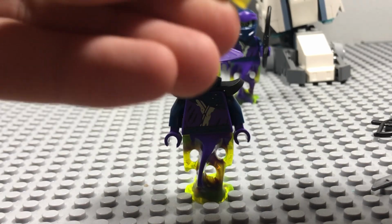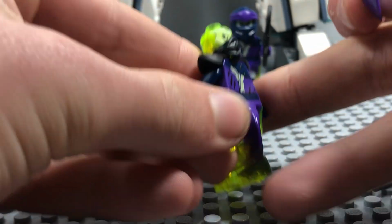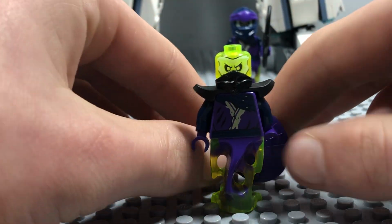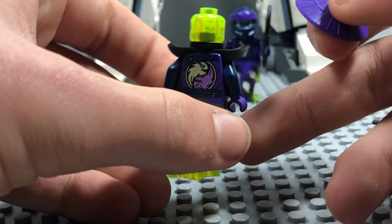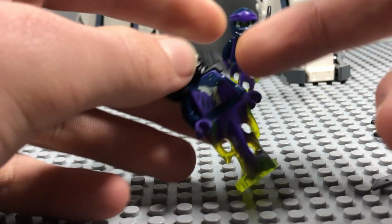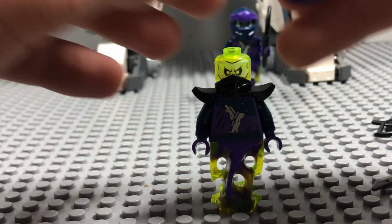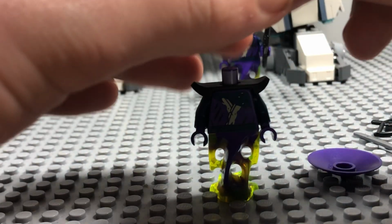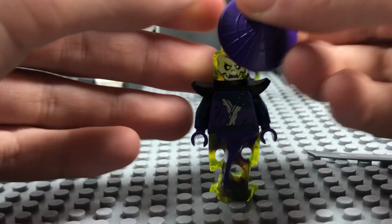Gultar's minifigure is quite nice, actually. It uses the same face print and same torso print as Soul Archer over there, I think that's what this is based off of. It's got this ghost tail piece, but in purple and green instead of blue and green. As you can see, it's got the ghost logo on the back. They use a dark blue half mask and this armour piece that they seem to be making quite common now in Legacy. The face is quite a scary face for a ghost.